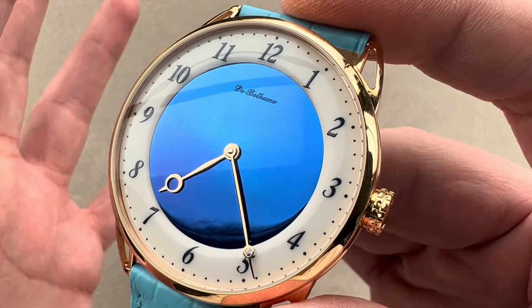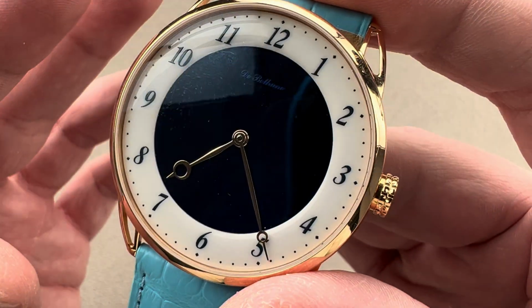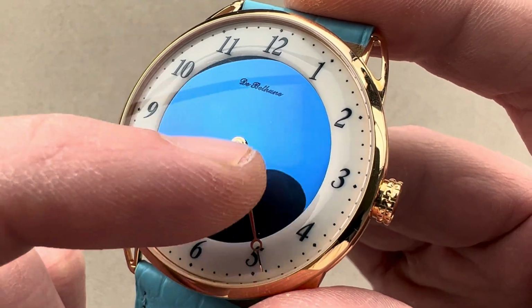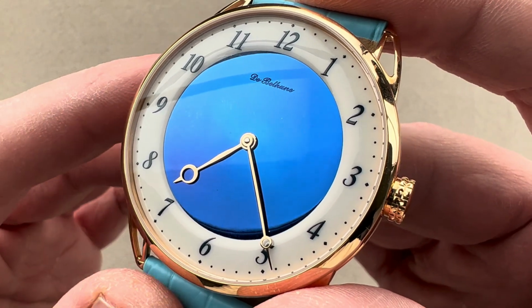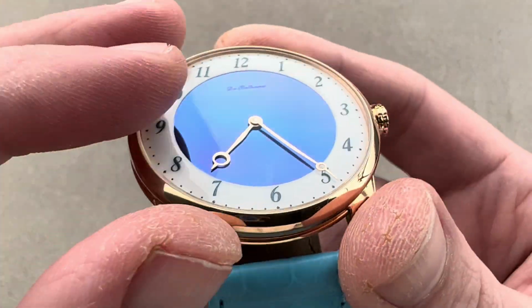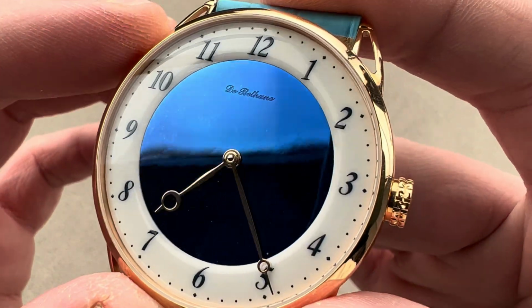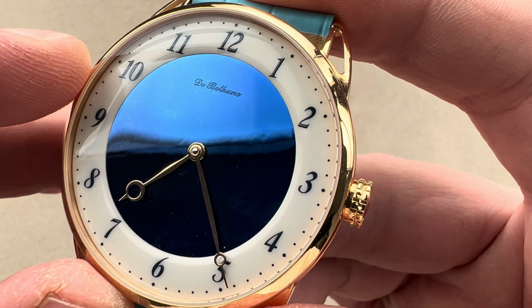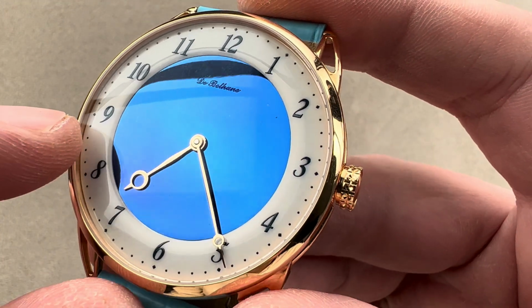De Bethune design language, even with a DB25, is strong enough that you don't need to see the name to know who made it. Now, this is the Midnight Blue, so the center dial is blue. There's also a Midnight White whose center dial is white. Here we have a cambered, vaulted, toroidal, grand feu white enamel hour track. Now you can see we have these lovely quasi-Breguet style Arabic numerals.